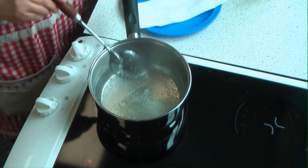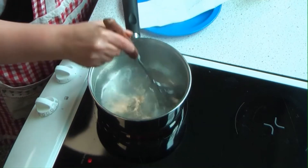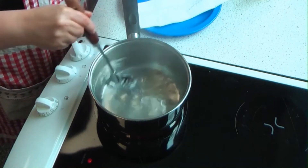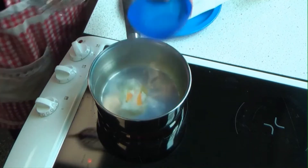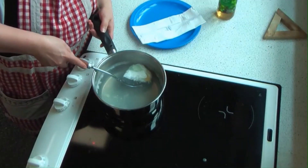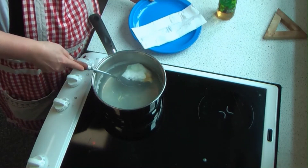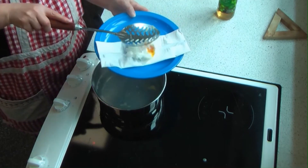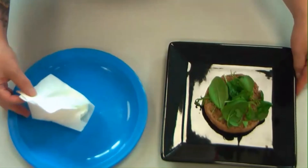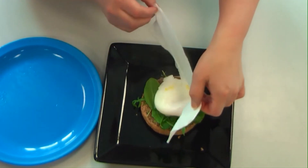Here it is simmering — really get that vortex going. The advantage of putting the egg into a bowl first is you can deliver it to the vortex straight away, and the vortex will help the egg white to wrap around the yolk. After two or three minutes you've got the shaggy side up and you can fish it out very gently. Here I'm trying to fish it out and I actually break the yolk. Put it onto some paper — thankfully the yolk is still running. The paper will help you to deliver the shaggy side down and the bulbous side up.